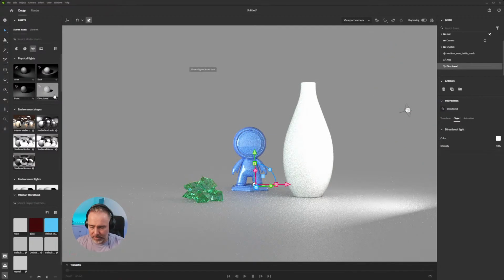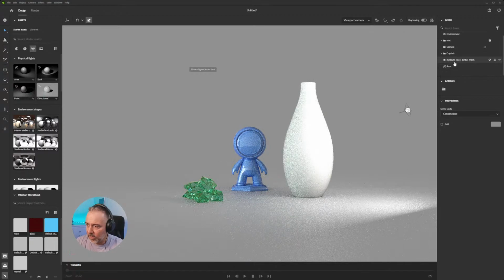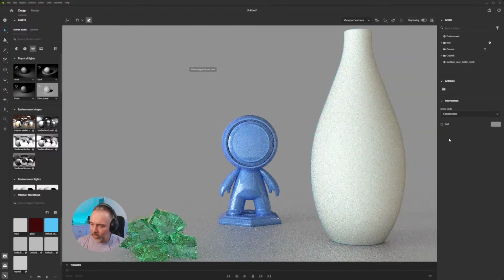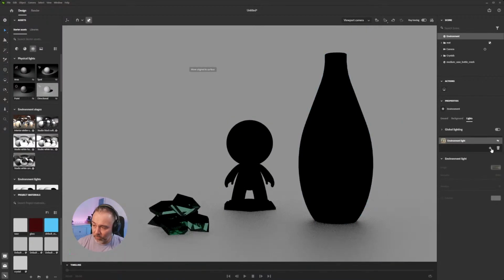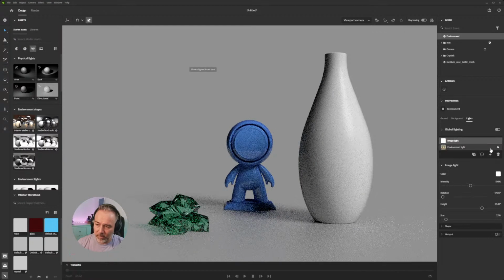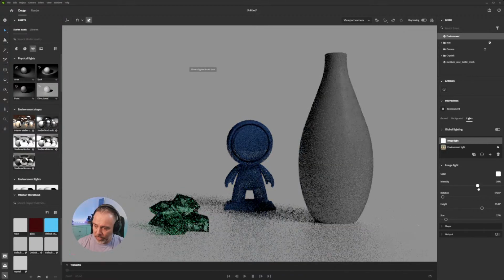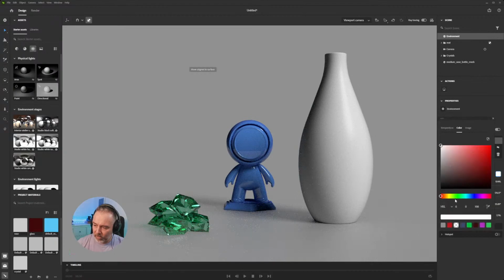What I do first is, for example, delete this. I go to environment, lights, I use the time, and I deactivate it so we don't see anything. And from here I can create an environment light. So let's create one, and it's placed randomly. What I like with this is that you always have settings like intensity, strong or weak. You can define the color.